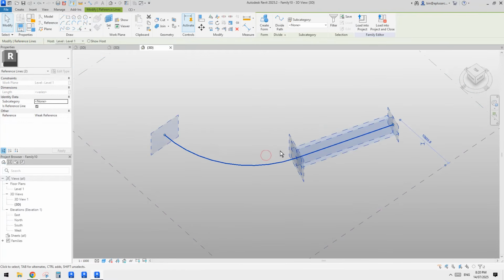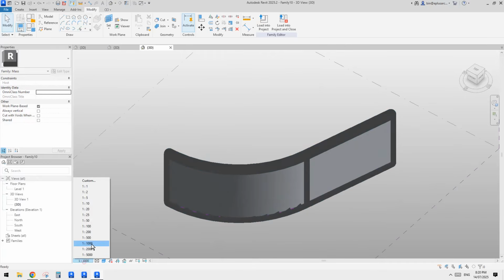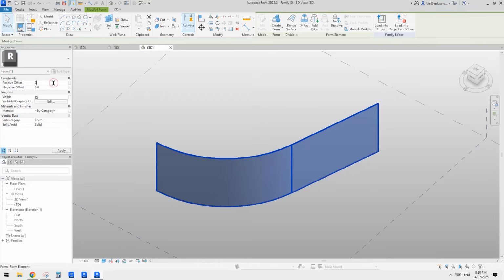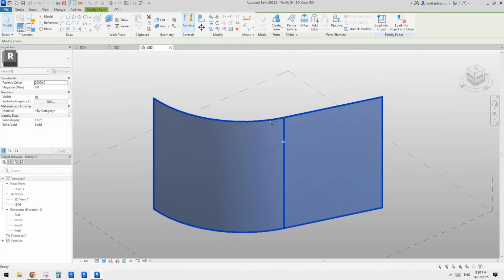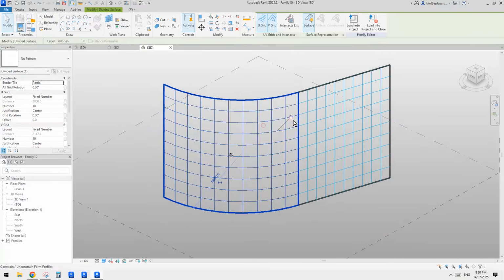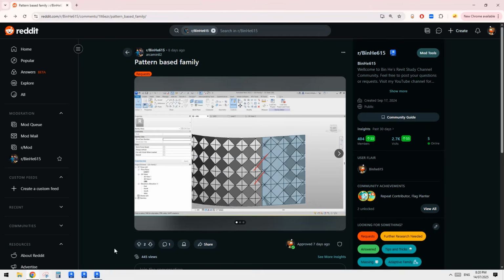Okay, so now we have these two, and we can create a form. Too thick. Yeah, better. So I'll just change it, maybe 20 meter. Okay, so now we can use divided surface, and we can draw. Hang on, let me just check again. Yeah, that's correct.